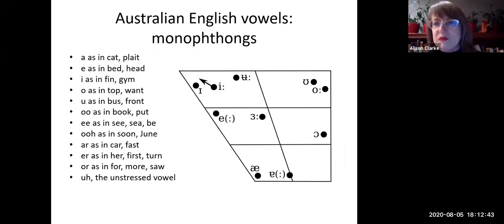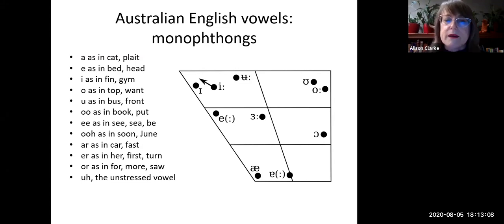And then we have two different sets of vowels. We've got monophthongs, mono means one, staying in one place, vowels. You don't move them around your mouth. Those short vowels, if you want to call them that, are not allowed to occur at the end of a syllable or word. And then those other ones, your mouth is static.